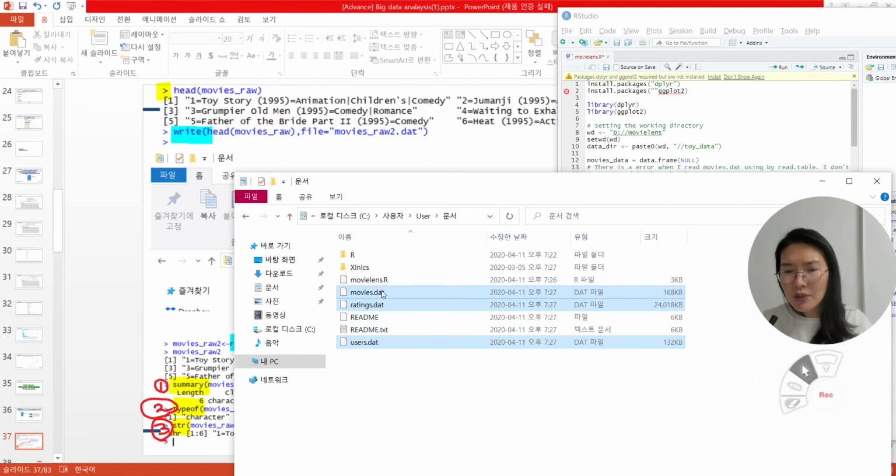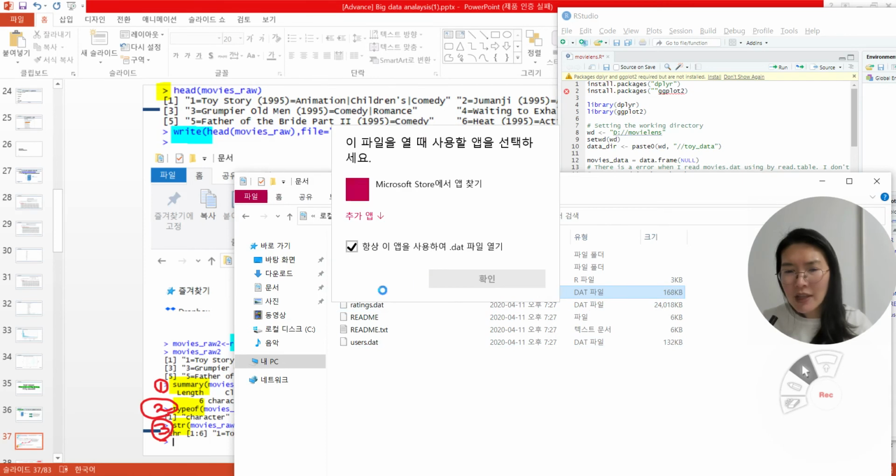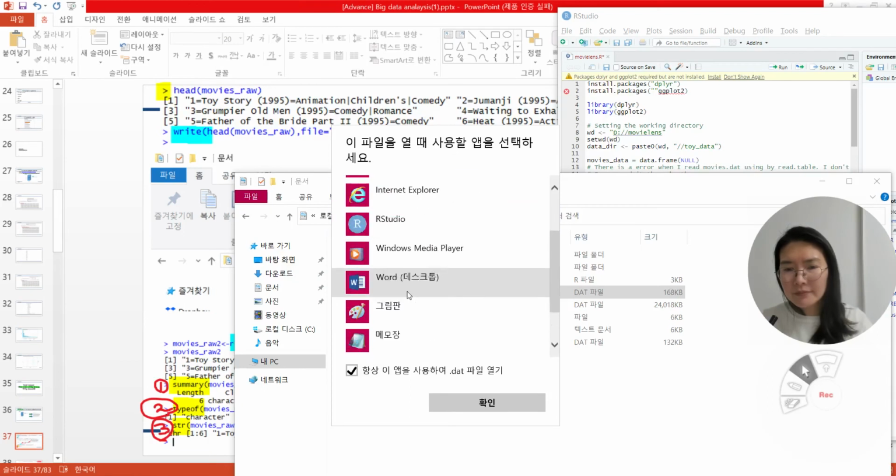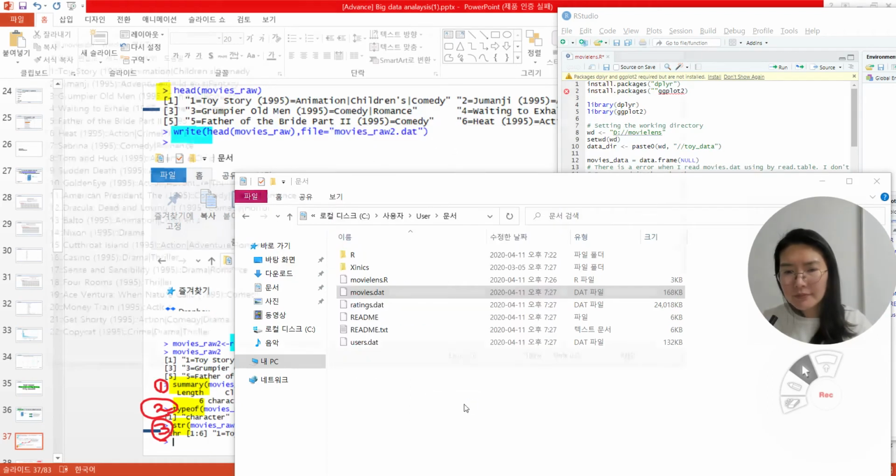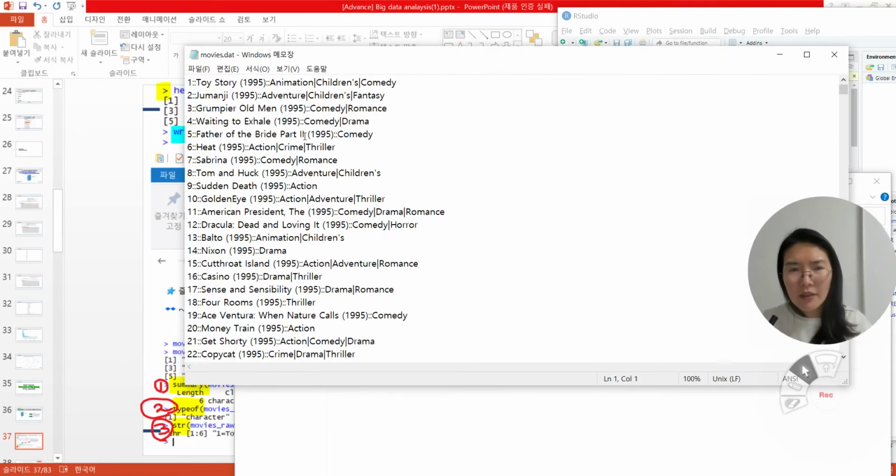So if you click the movies.dat, you can check the big data sets of movies.dat, right?